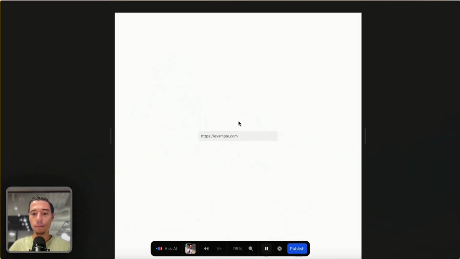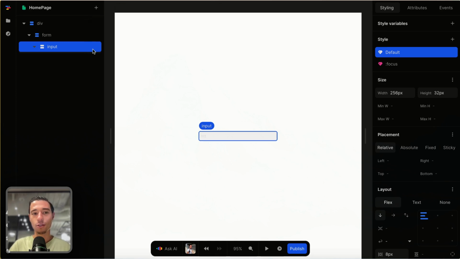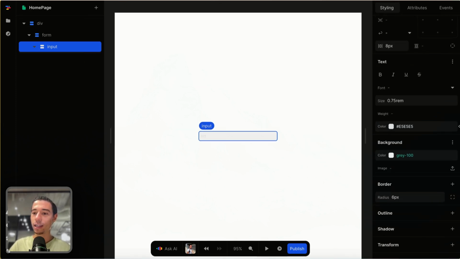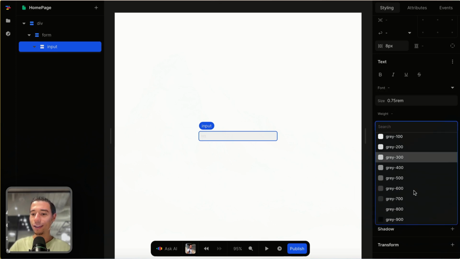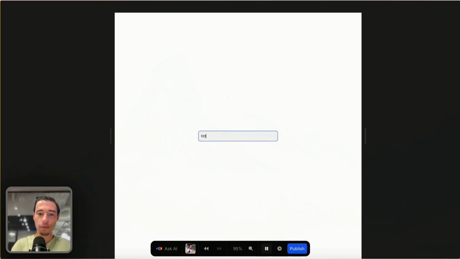Now if I start typing in here, HTT, we see, okay, the text is still gray. So we go inside of this input. We use the sidebar to navigate here, and we're going to click on text, color, star, and we'll make that gray 700. Here you go. So now when I type HTTPS, we can see this inputs.